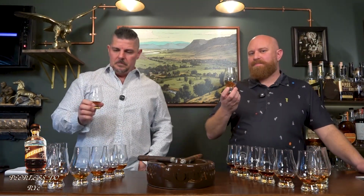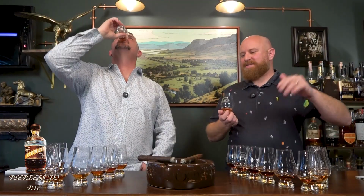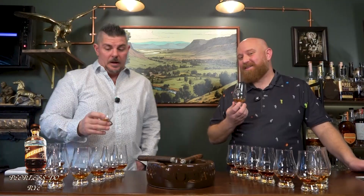Just to explain to people what double oak means, it's a very vague category. Not a lot stops you from putting double oak on a barrel because it could be a double oak as in another finish. It could be another new charred oak barrel. It could be one bourbon barrel, one rye barrel. So we don't really know what any of these are technically. There is no real limit on what you could put.